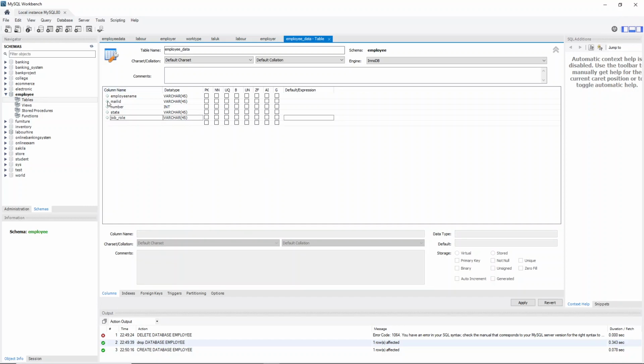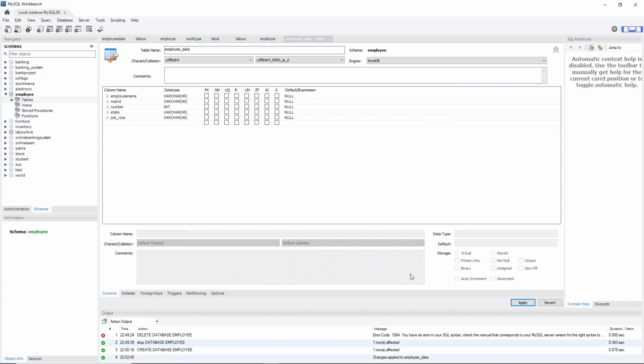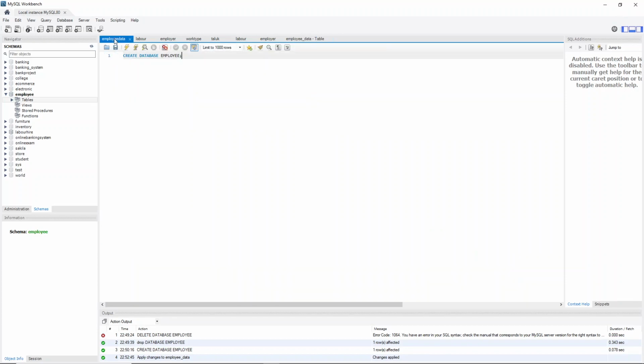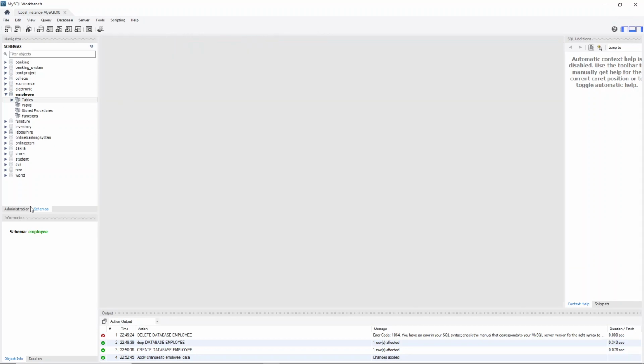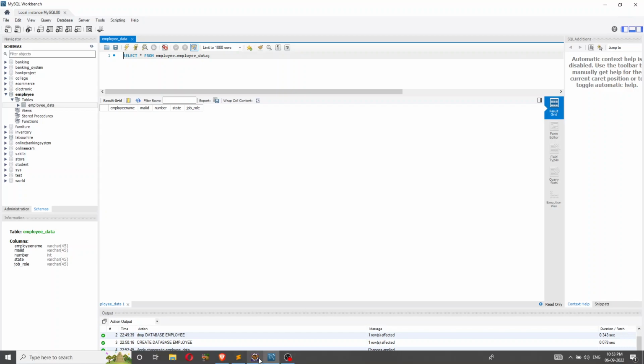So we're going to perform all the CRUD operations for this. Okay, alright, so let's just click on apply and click on apply again and click on finish. So your table will be created. Let me close all of this. If you refresh over here, at the tables, if you expand this, you can see your employee data table. So now we have successfully created a table. Alright, so now we'll go to our Eclipse IDE again.